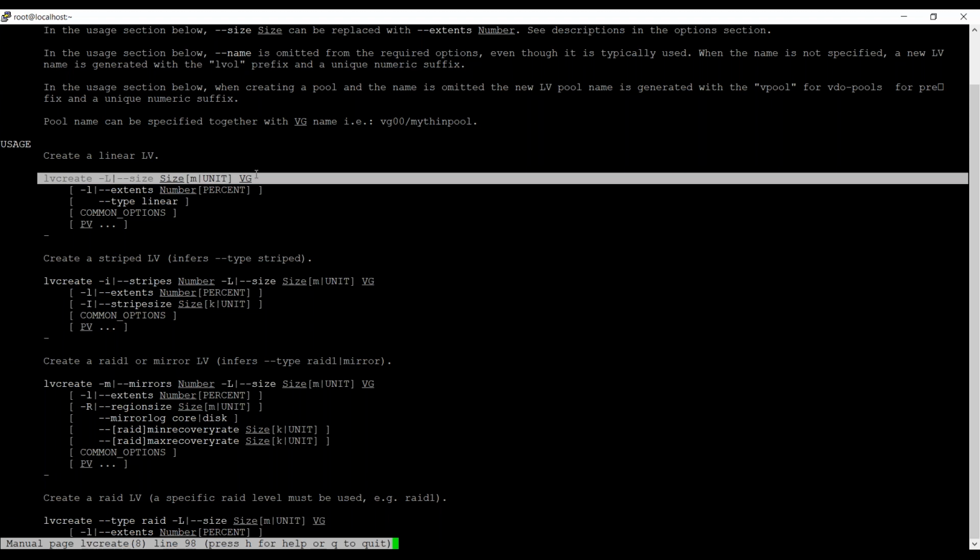But behind the size, there can be an n or unit, followed by VG. The interesting thing is that size may be followed by n or a unit, but doesn't have to be. So these are optional elements in this command. The VG and either L or size are mandatory elements if you use the command this way.